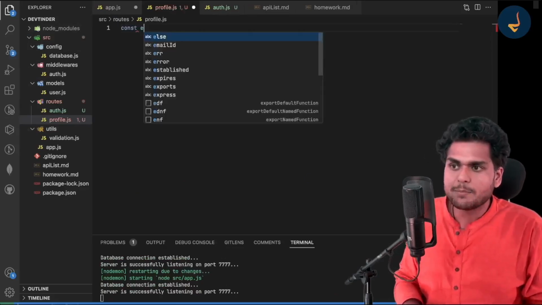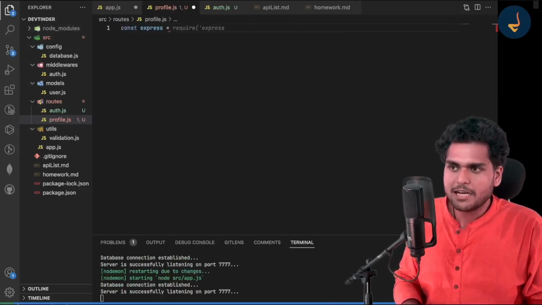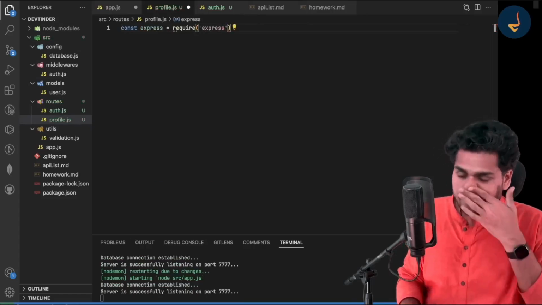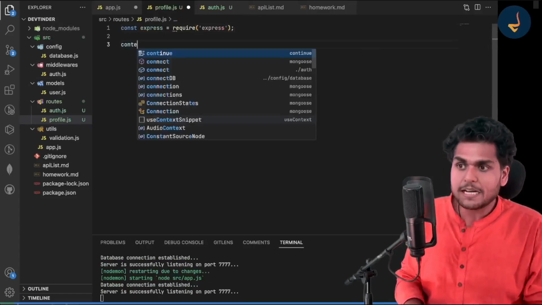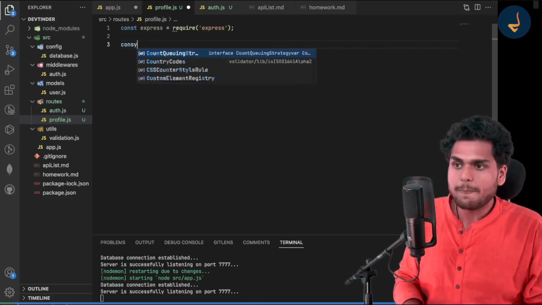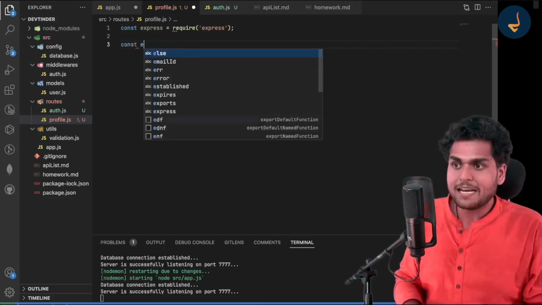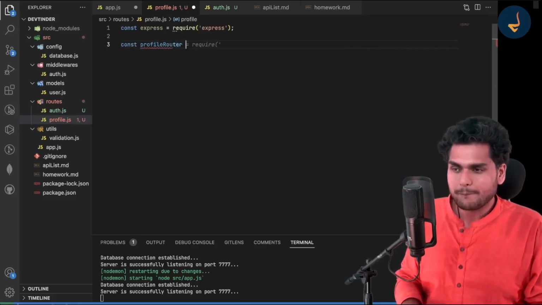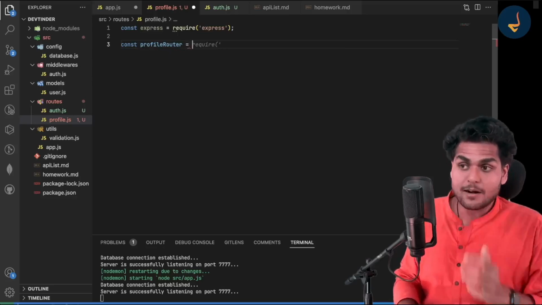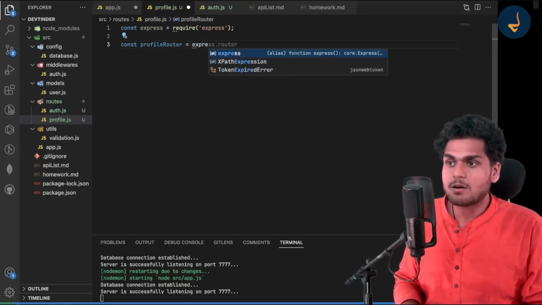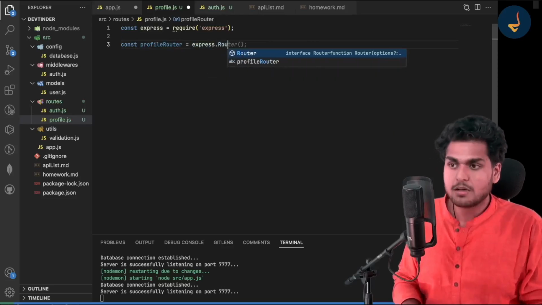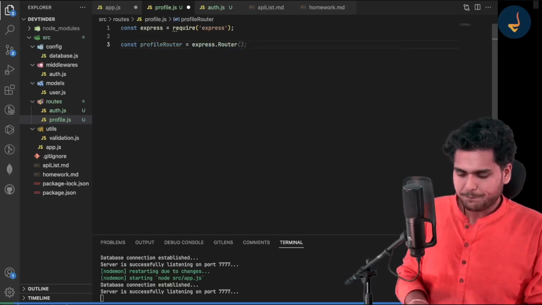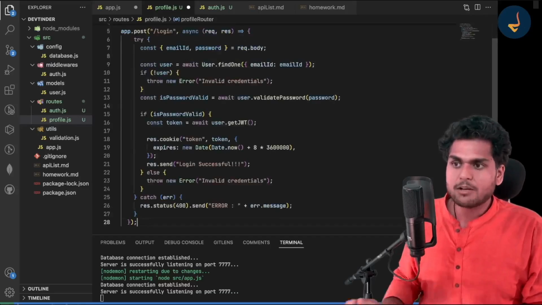How do you create a router? Again, let me tell you: require express, and then you create a const. I will say it's a profileRouter, and in the profile router I will say express.Router. And I will copy paste this.